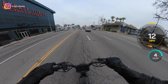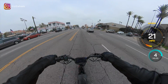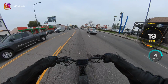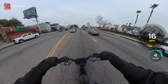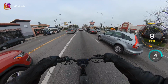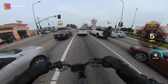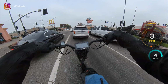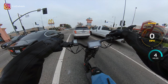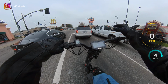So I think the Inmotion RS is a pretty sweet scooter. One thing I don't like is these brakes. You know, I like good brakes. The Magura brakes, the Hope Tech brakes, these are some of the best brakes that are out there. And non-hydraulic brakes are also pretty good. But these brakes here, they're too soft. The way I ride sometimes also depends on the brakes, because I need to know I can stop right away, and if I don't feel like I can, I ride a little bit slower.